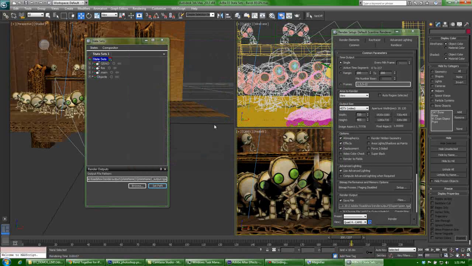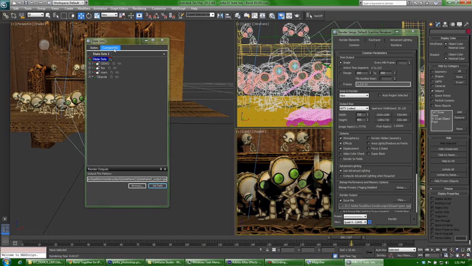So that was the first step in actually rendering out the image sequence, and that could be done on one computer, or you can use up to 9,999 computers with 3ds Max. Every single seat of 3ds Max includes free distributed network rendering using Backburner on up to 9,999 computers per license. So we've got a lot of rendering horsepower potentially available to you, and we've just rendered one frame for this demonstration, but this would obviously work for animations as well.